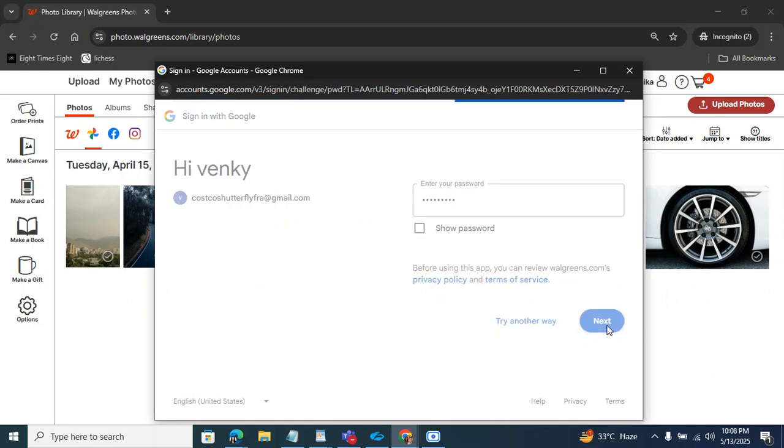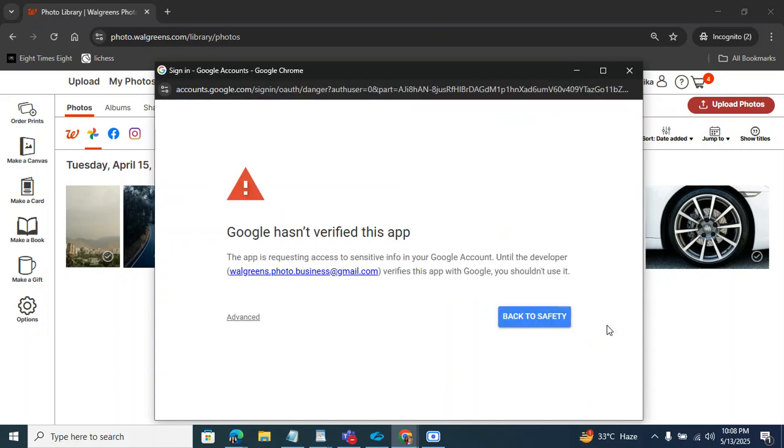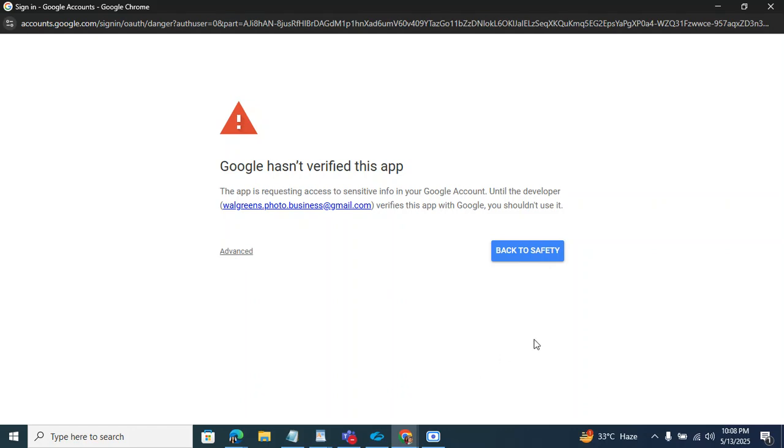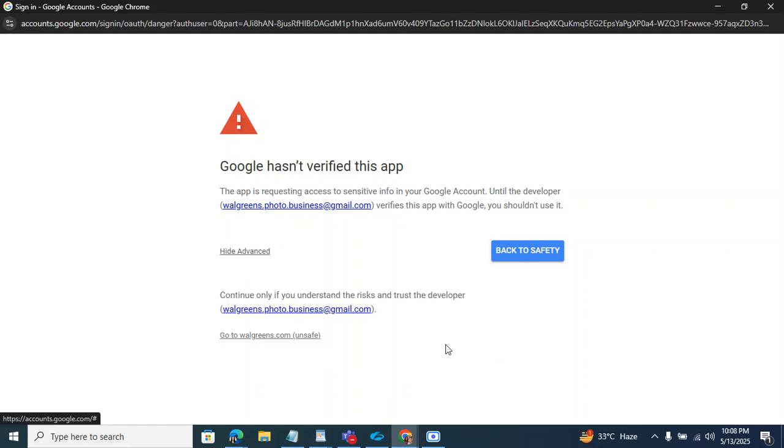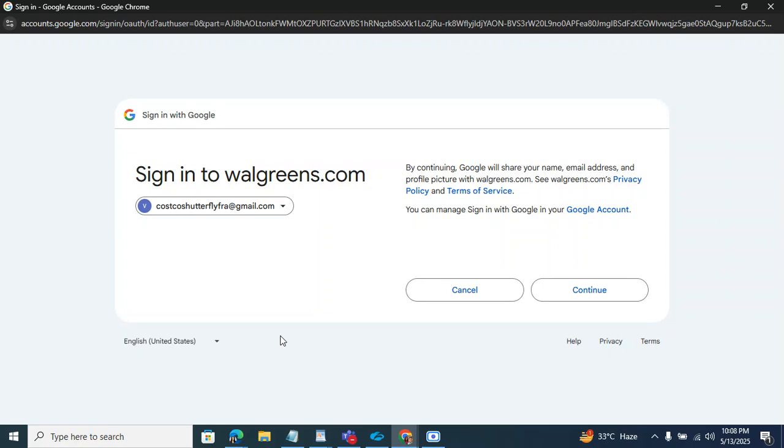Once they say next, this is the page which comes because this app is still not verified by Google. That's why it is still showing like this. Once the app is verified, this page is not going to come. Once the user gives their credentials like user ID and password, they are going to see this screen. This is a repeated screen with again the privacy policy and terms of service, which they can cross-verify if they have missed them in the previous stage, and then say continue.